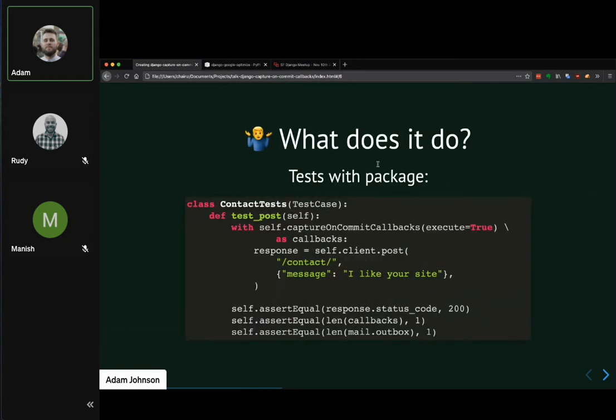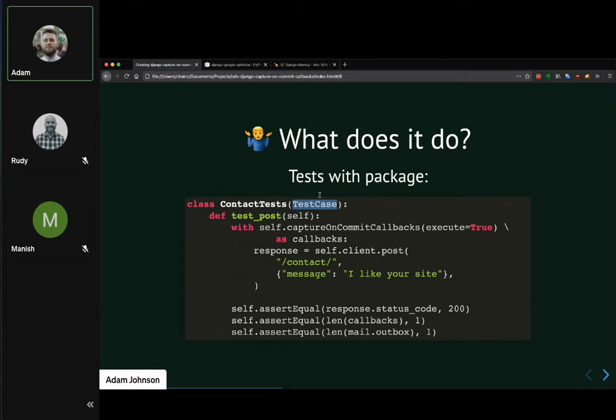So when you use my package, you get this helper where you can capture those callback functions that are being hooked into transaction on commit, and then tell them to run at the end of this context manager rather than waiting for a transaction to commit. And then you can use Django's normal test case for your tests.